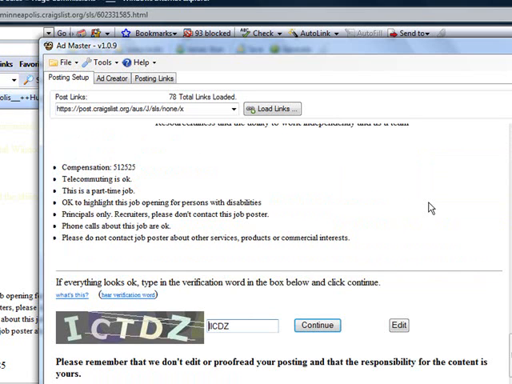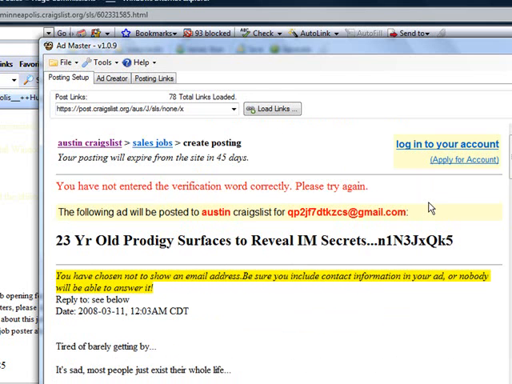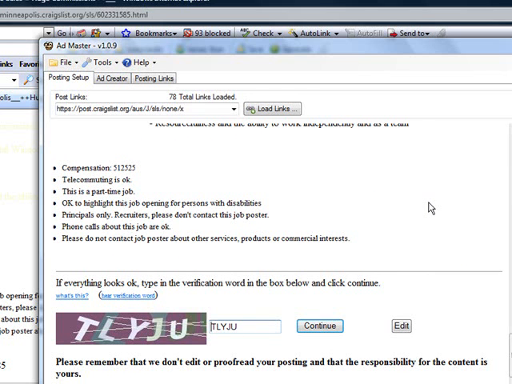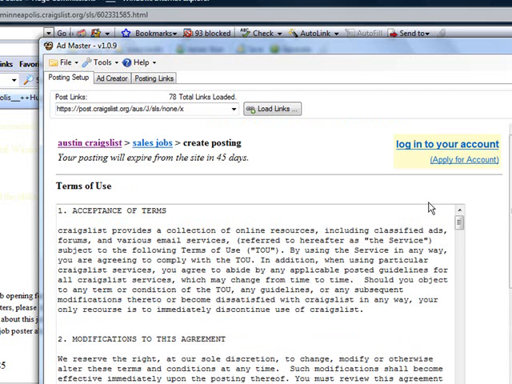Okay, and the Ad Master just had a recent update just today, so there might be something going on with the captcha image, but I might wait here just another minute, see if it goes through. Okay, it looks like it's going to go through on this one. I had a problem with the captcha image earlier. Not a problem, but I forgot to install the new update, so hopefully it's working right now. It looks like it is.